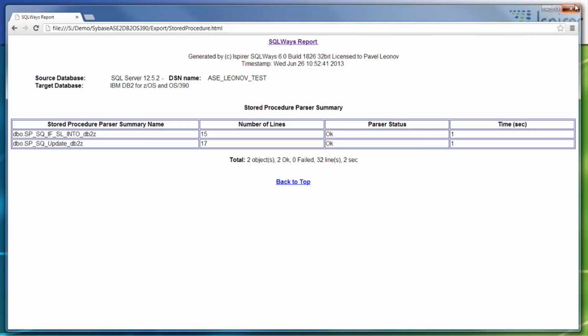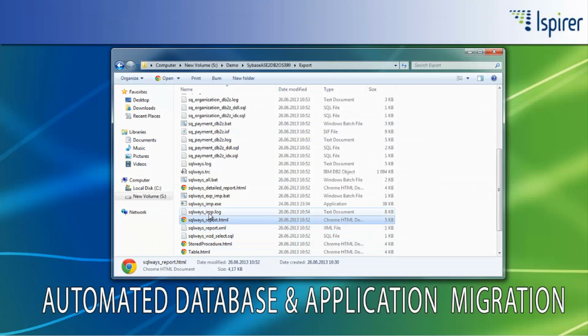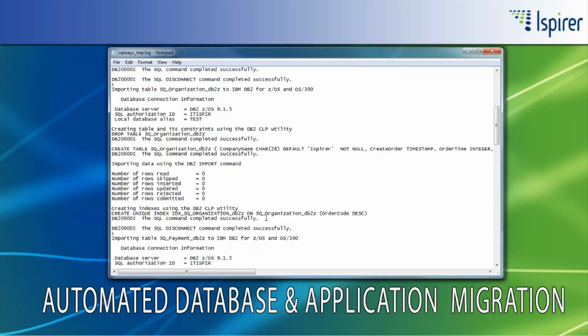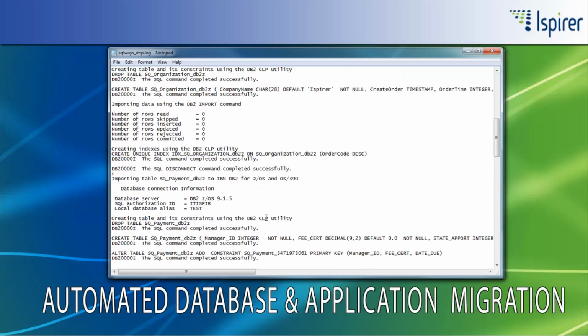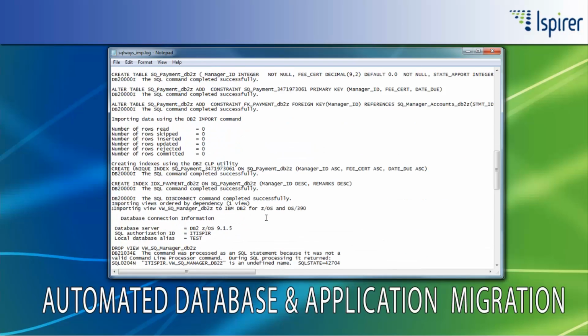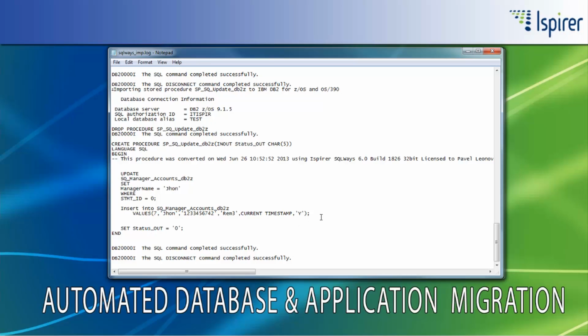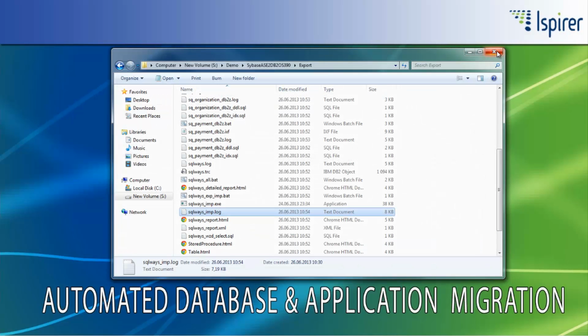As for the import process, SQLbase generates a SQLbase amp.log file for the import into the DB2 OS 390 database that contains information about what objects are being loaded and whether there are any issues during the import process or no. Now let's turn to the SQLbase Studio and SQLbase Commander tools that are designed for database scripts and application scripts conversion purposes.